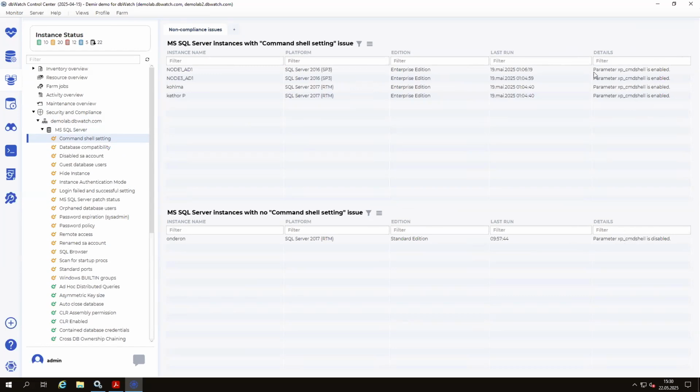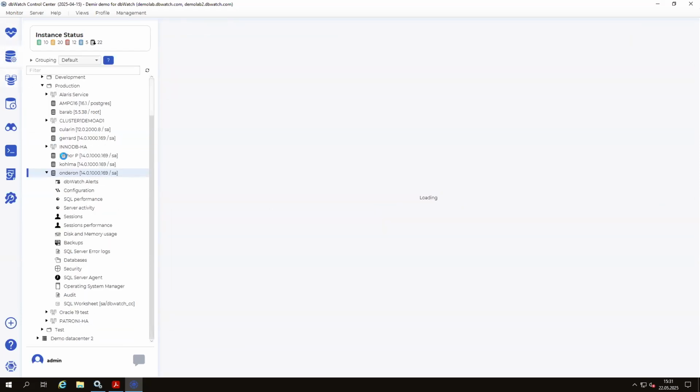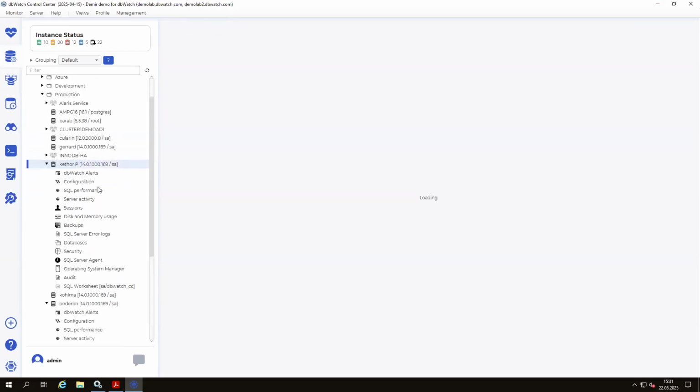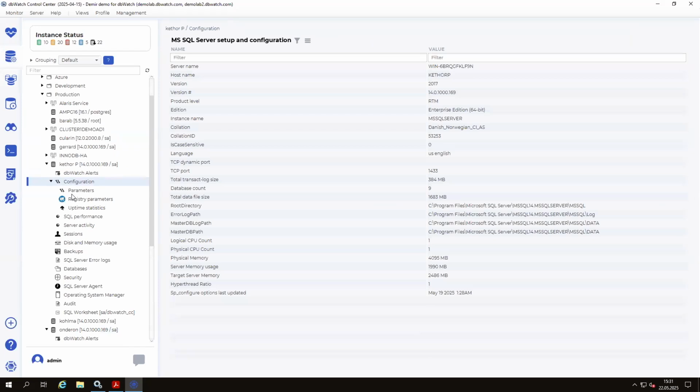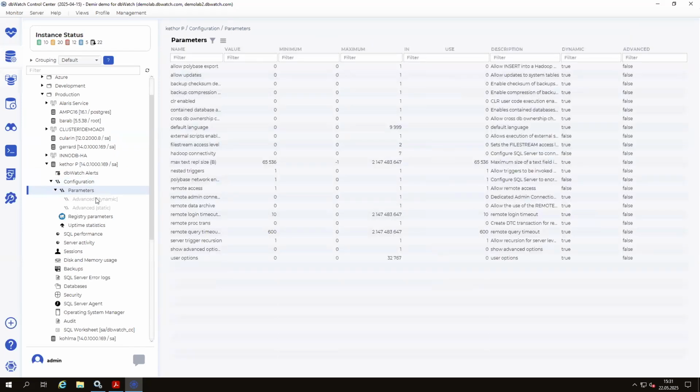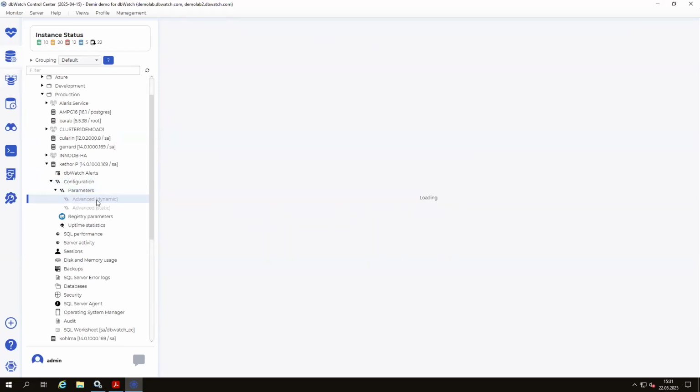You can do it, of course, manually. XP command shell is a configuration parameter. So let's say on this system here, we can move to management and then find the system. We can go into configuration, parameters, dynamic parameters.